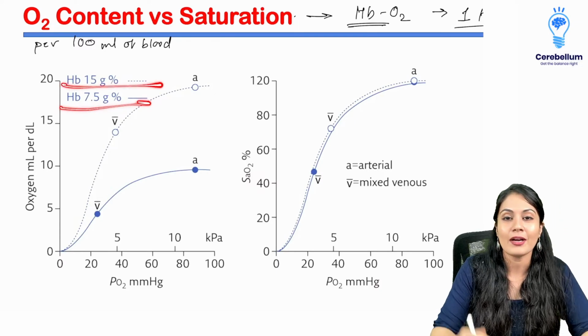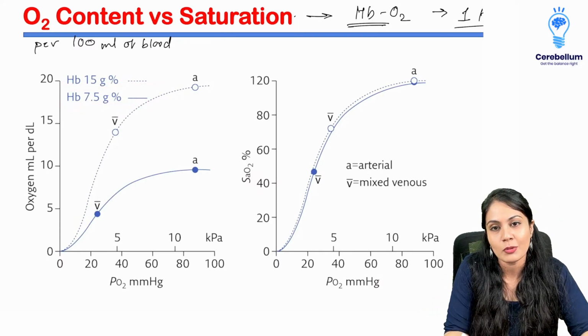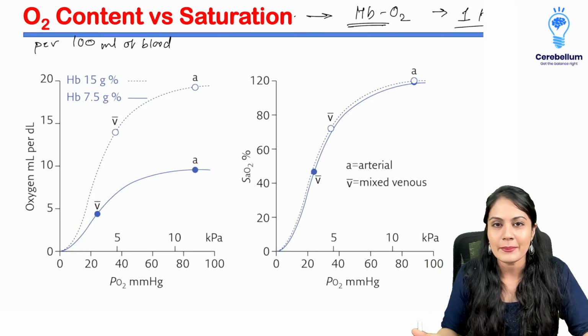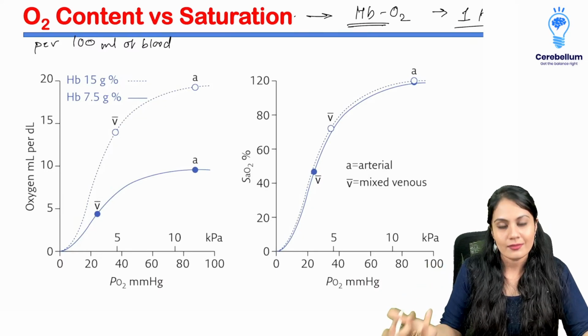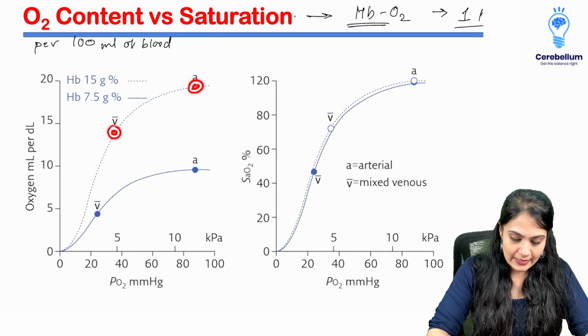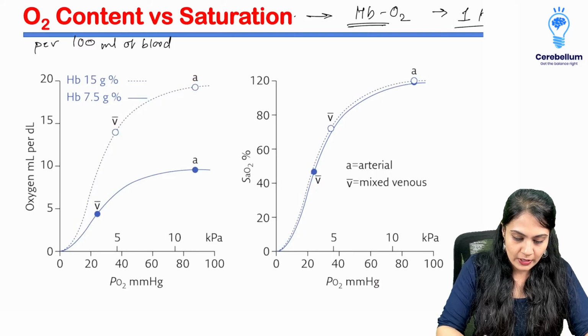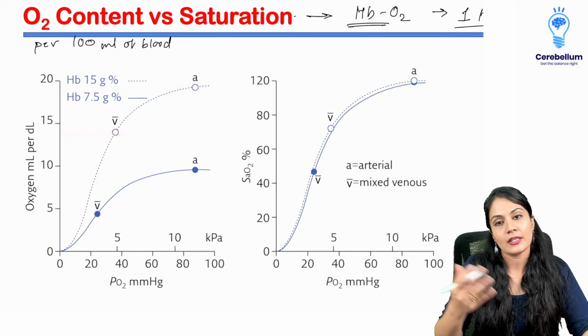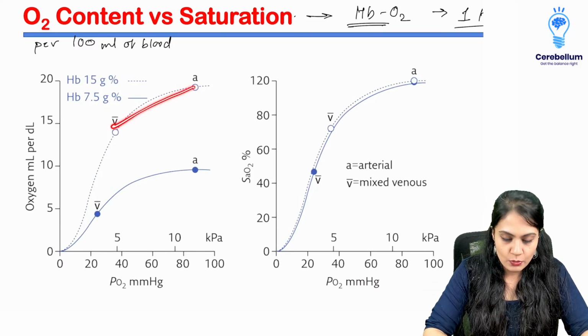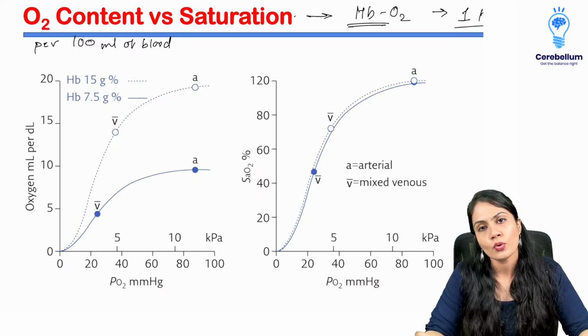You can see that one graph is showing 15 gram% of the hemoglobin, one is showing 7.5 gram. So it is nothing but the anemic hypoxia, right? So answer was given. But anyways, let's see. So what will happen? Let's say this is the normal level. I told you this is going to be the normal level around 19 ml and around 14 ml on the arterial and venous side. That means 5 ml is going to be given or it is going to go towards the tissue.